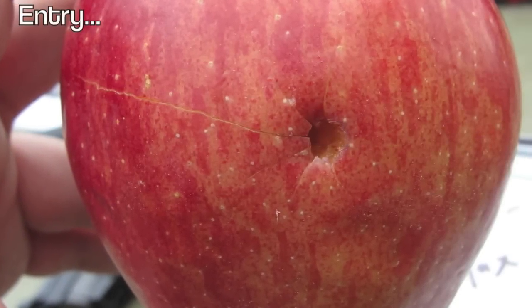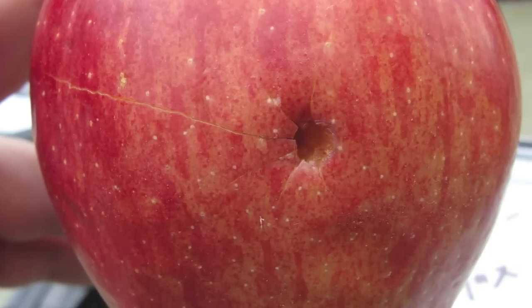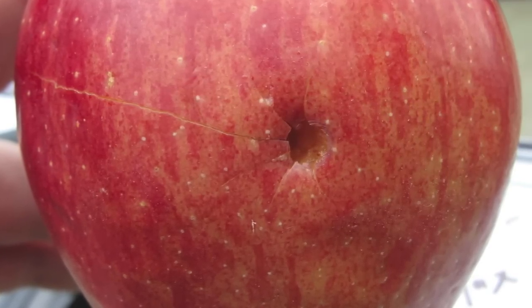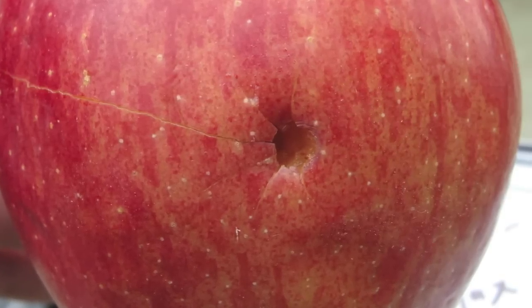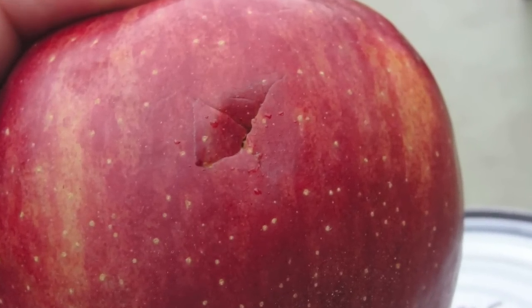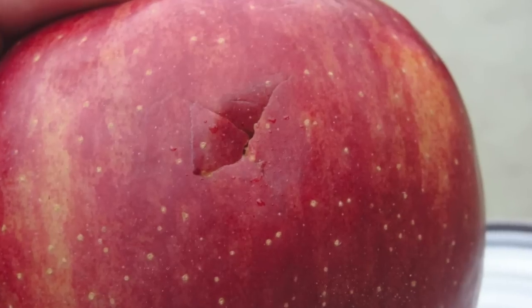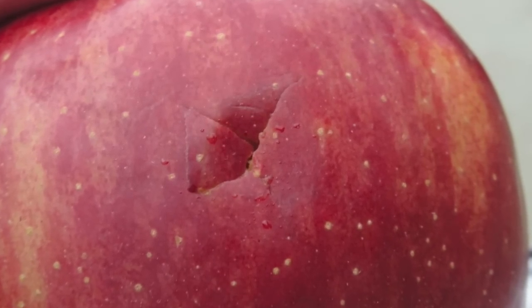And finally, the Hypermax. Again, it did the best job. The video may or may not impress you, but the entry wound is clearly the most significant of the bunch, with the apple splitting along half its width. The exit hole is slightly depressed from all the flesh the Hypermax blew out upon exit. Clearly the Hypermax has the power to back up its accuracy and velocity.